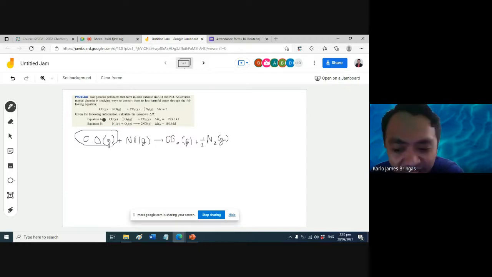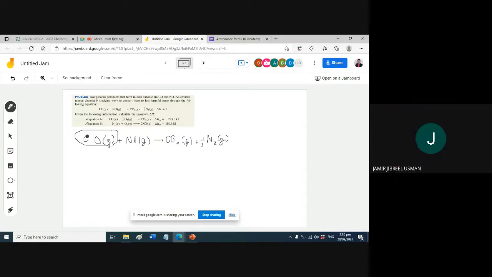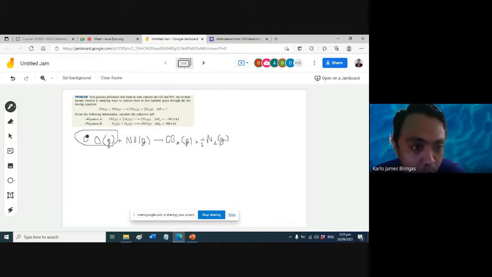Okay. Can I hear anybody who'd like to share? So what do we do para meron tayong CO gas sa ating final na equation? So basing on our equation A and equation B, what do we need to do first? Para meron lang tayong CO. Wala na siya. Okay? Sige, so parang wala naman tayong gagawin ano. All we need to do is we just simply copy lang naman.